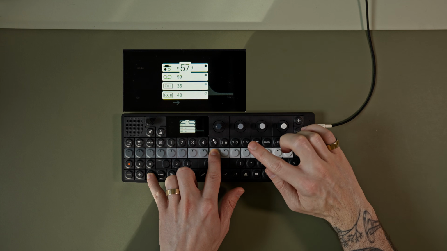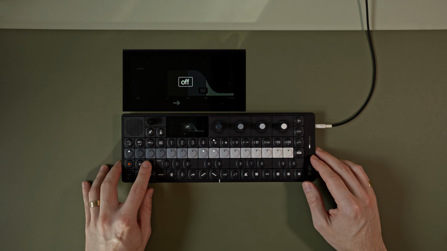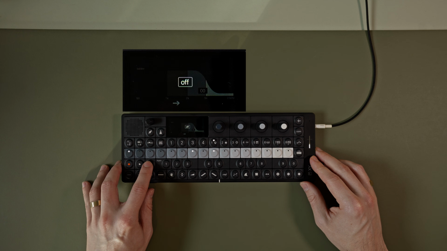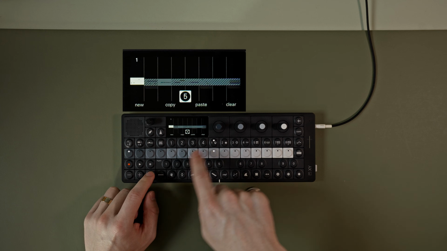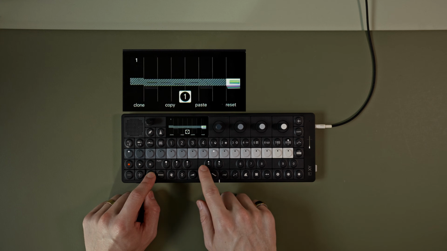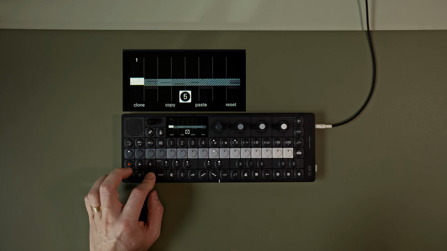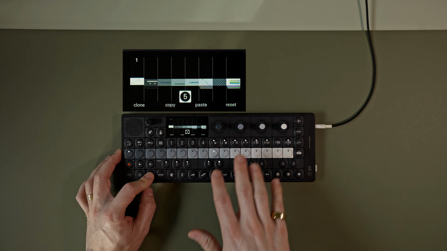So this one though, I'm gonna make sure that I go here and shift, and okay, it has no send. Okay, that's kind of fun. I like it. Let's see what other mess we can get into with this though. Okay, so now if we go back to, I'm gonna go over to arrange, we're gonna go back to 1. So now we have, actually before I do that, let's go back to 5. I've muted everything, which doesn't help our case because we actually want, I'm not using channel 7, so we want everything unmuted.